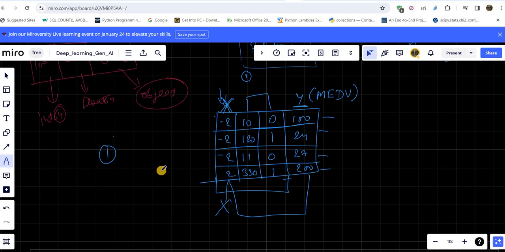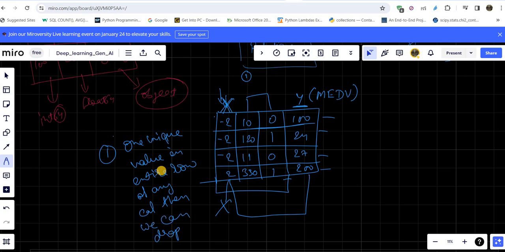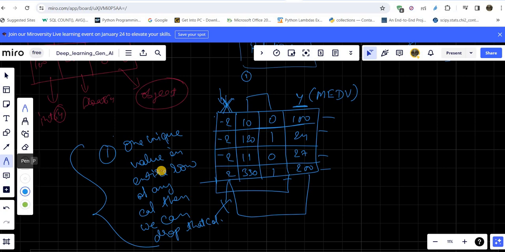The first rule: if there is one unique value in the entire row of any column, then we can drop that column. This rule is universally true.